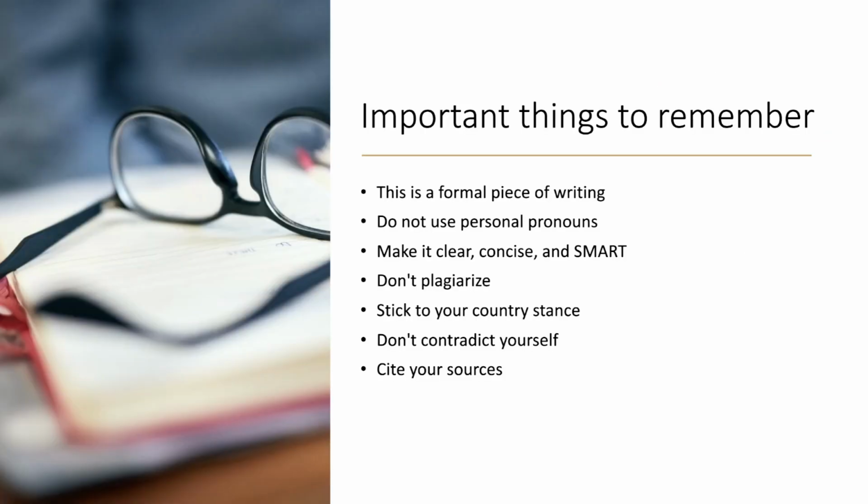Some things you should keep in mind while writing this paper is that, first and foremost, the position paper is a formal piece of writing. Because of that, please write in the correct format, use formal and diplomatic language, avoid personal pronouns like I and me, and provide sources to back up your arguments. And perhaps most importantly, do not plagiarize. Plagiarism will not be tolerated. If you could not write to the best of your abilities, that way you can get a score. If you plagiarize, you'll most likely get a 1 or a 0.